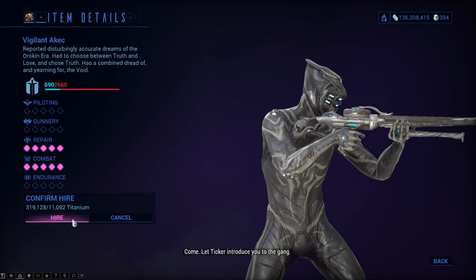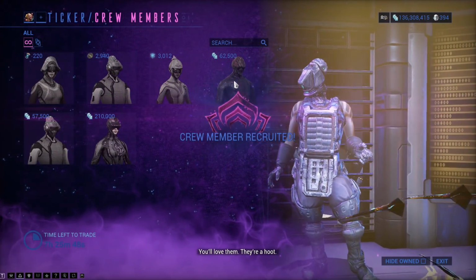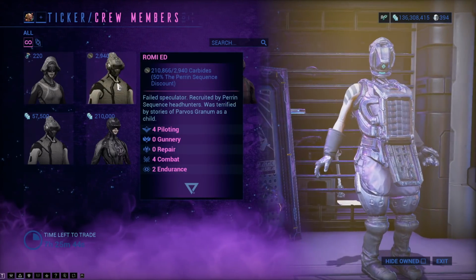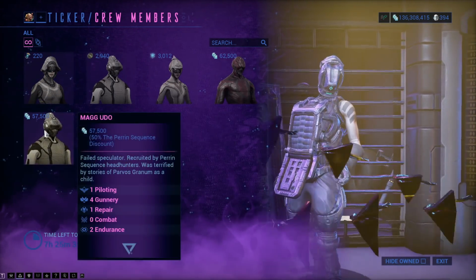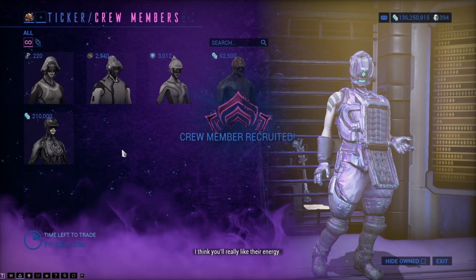So that is hired with platinum. Oh wow, okay. We'll hire one for repairing, one for gunning. Just offhand, there you go. And I think I'll leave the other slot empty for now.